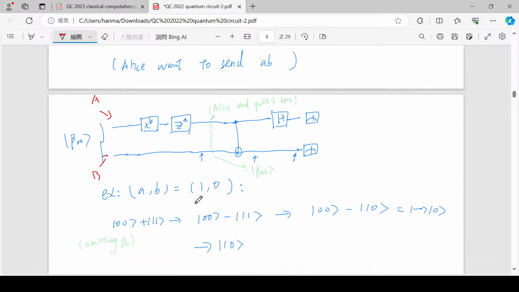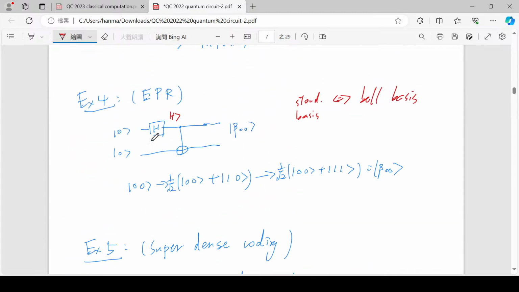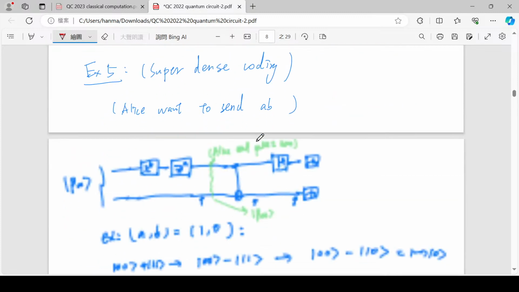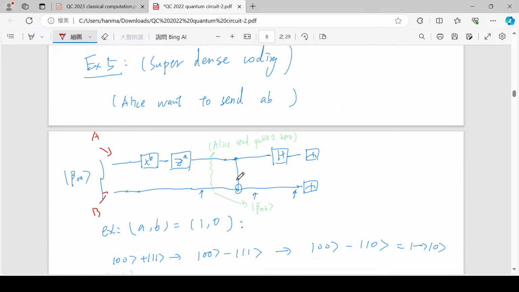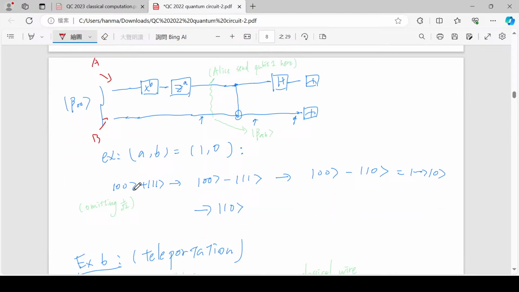As we said, after Alice applies AB, this whole state is in one of four Bell states. Then at some point, Alice will send her qubit to Bob, but in the circuit model we cannot really see this. At this point, Bob holds both qubits, and it's in one of four Bell basis states, depending on what Alice did with AB. As we said, this circuit is a translation between the Bell basis and the standard basis. So you do the reverse of it, change from the Bell basis back to the standard basis, then you do a standard basis measurement.